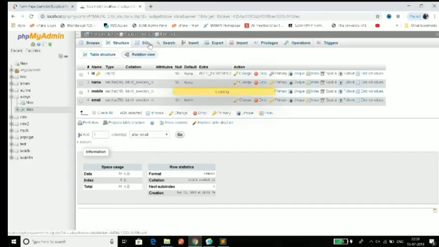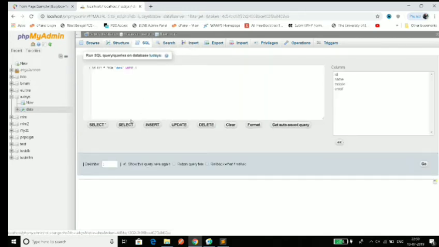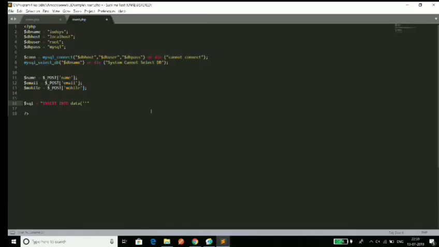Guys, you can see the insert query from the MySQL SQL options in phpMyAdmin, because if we write the SQL query ourselves, it can get some errors when we are inserting. If we see it from phpMyAdmin, it can be perfect, and we can write it also.